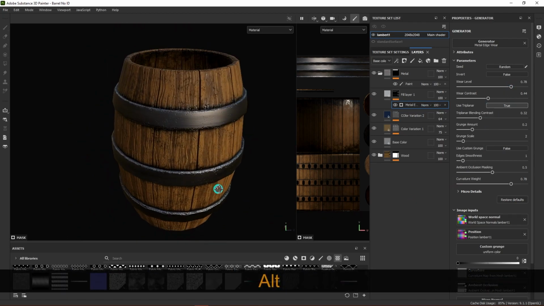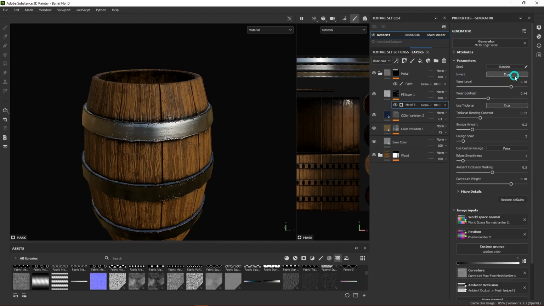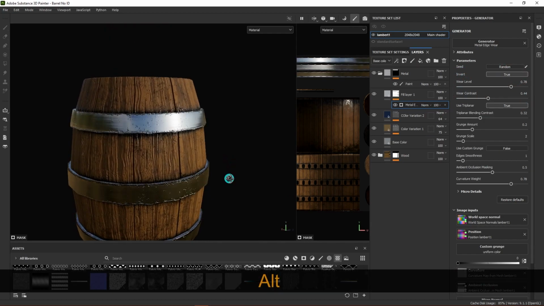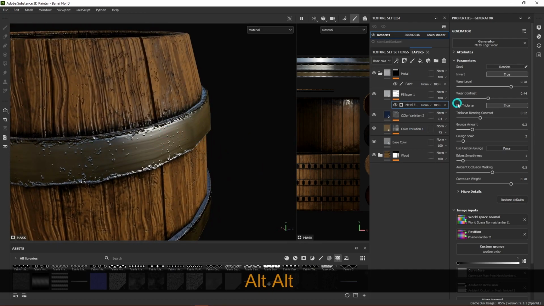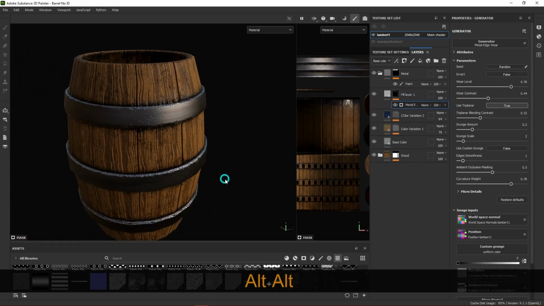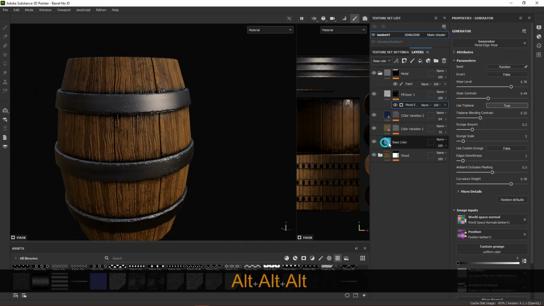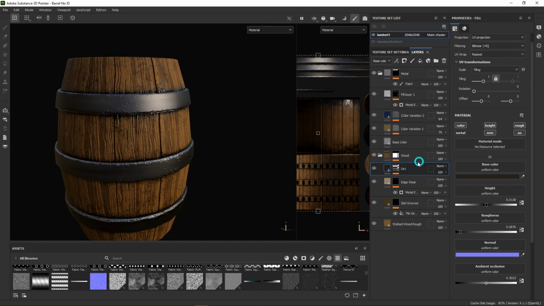Additionally, one thing to be aware of is that you can invert your mask on these generators. So if I hit true, it flips it around so that everywhere that was cutting in is now the opposite. For this layer, you wouldn't want to do that, but I've found in the past that using the dirt generator, like we did here, and inverting it is a really good way to do things like corrosion and rust.